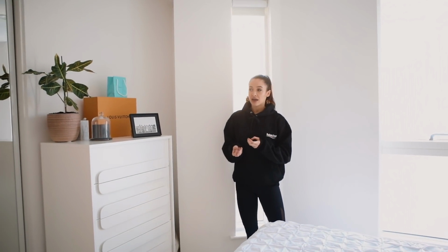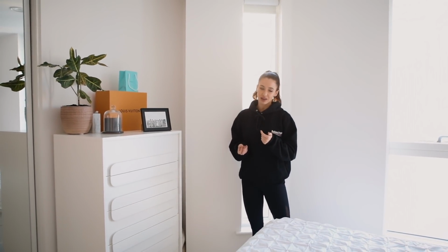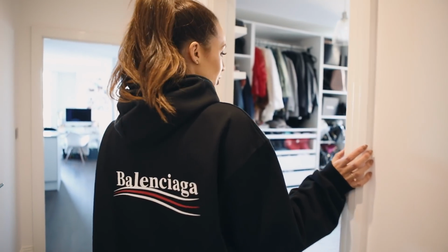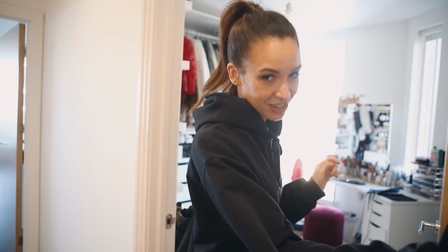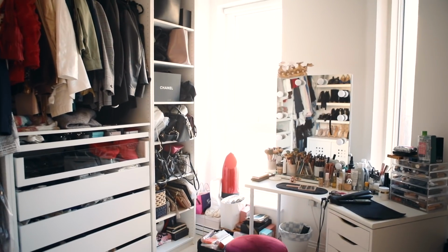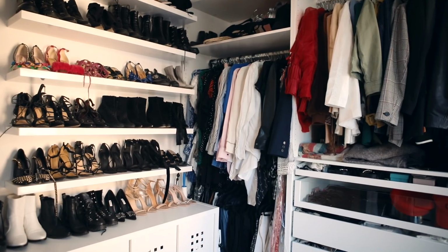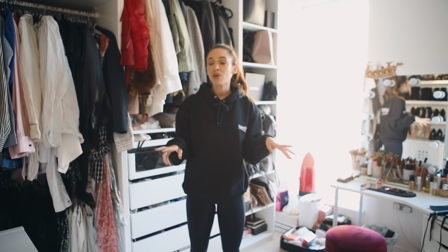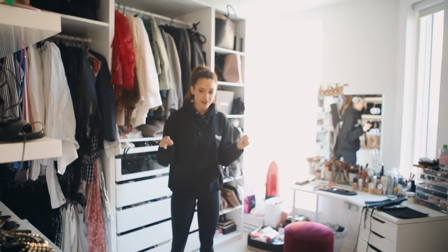room in the flat. So I'm going to show you some more things that I think are a bit more interesting. Like I said, there isn't that much storage in my bedroom, but that is okay because we are now entering my dressing room. A 2-bedroom flat, and I turned one of the bedrooms into a dressing room. Now, if you've watched anything of mine on Instagram, you would have seen this is the place where I'm dancing about. This is the place where I'm doing my makeup. This is the place that I am probably 80% of the time when I'm in this flat.